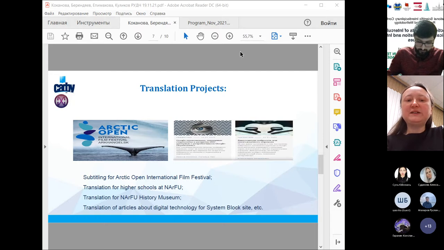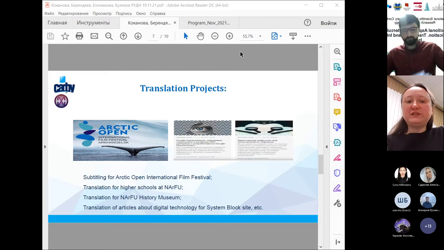Their results are used in several ways. Translations of texts and articles devoted to new technology in translation are used for teaching groups that cannot work with them in the original: younger students, students of non-linguistic specialties. Articles translated from French and German become accessible to those who do not have these languages as their first or second foreign language. It enriches their research work. Some of the translations are published online. You can see an example on the slide, and thus contribute to the promotion of knowledge in the field of translation innovations.